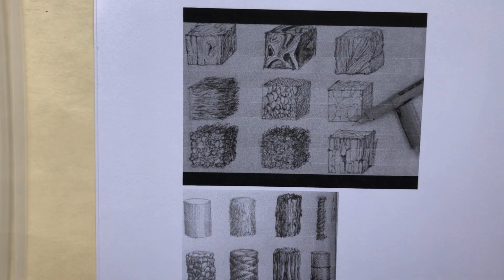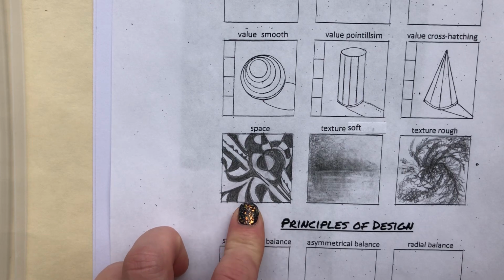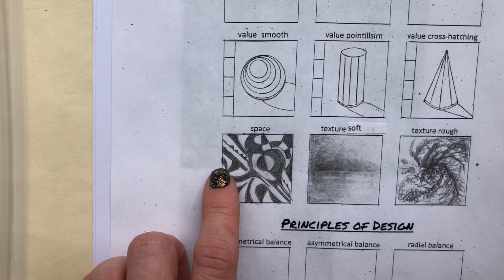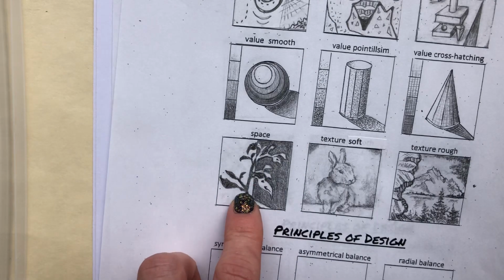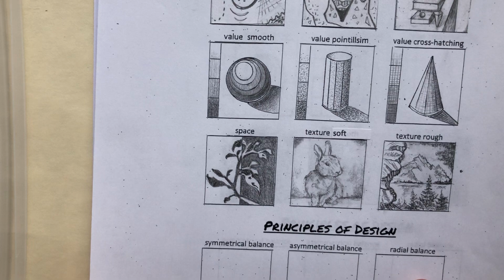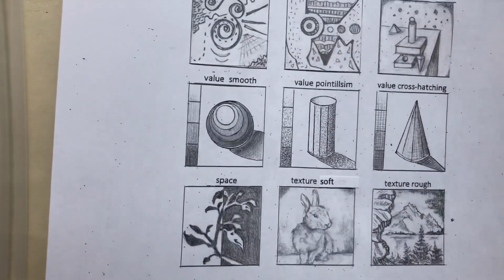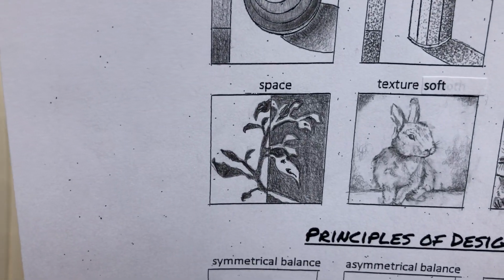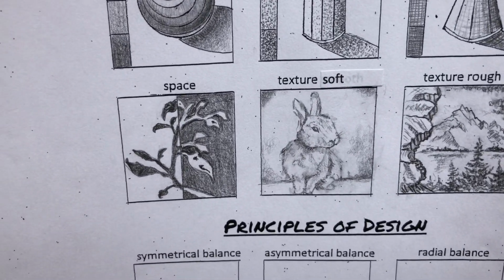So, let me get back to what we're doing here. All right, y'all. With positive and negative space, you can do a little abstract design that deals with positive and negative space, reversal. You can also do something representative, just like this. For the soft texture, if you're inclined to, you could look up something and draw a little bunny rabbit, or whatever you want to. You definitely don't have to do anything like what I have, because you guys are your own folks. So come up with your own stuff.